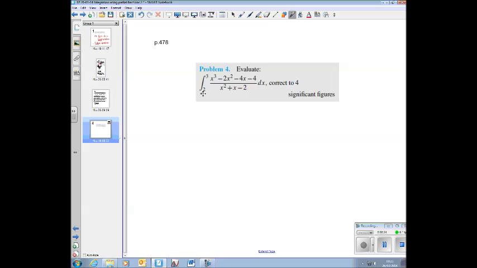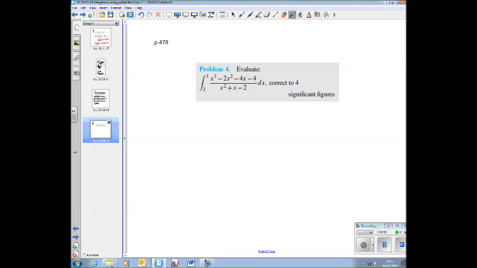We can't do the integral directly because it's a fraction, and we know the method of partial fractions, so we could try and factorise the bottom, x squared plus x minus 2, by thinking about what two numbers add together to give 1, because we've got 1 lot of x there, and multiply together to give minus 2. So 2 times minus 1 gives minus 2, and 2 minus 1 gives 1. So the factors are going to be 2 and minus 1. So we could factorise it. Let's split it up into partial fractions.